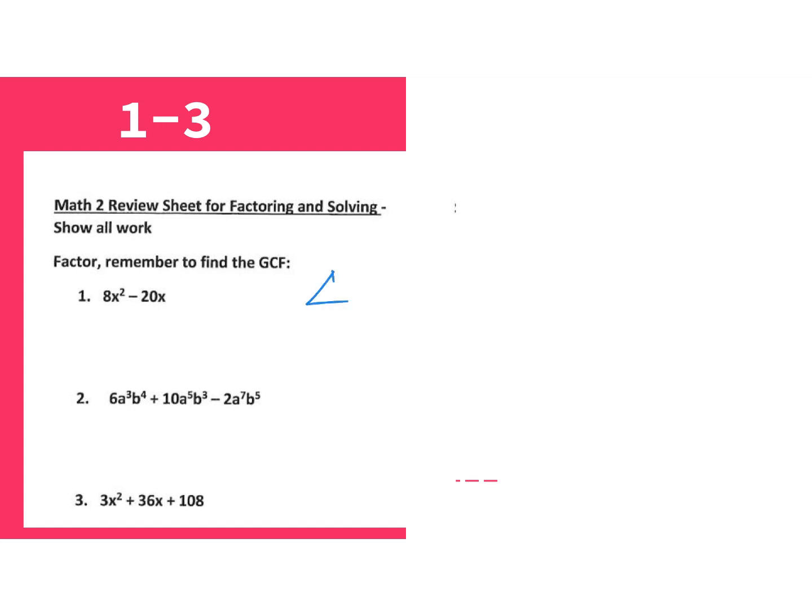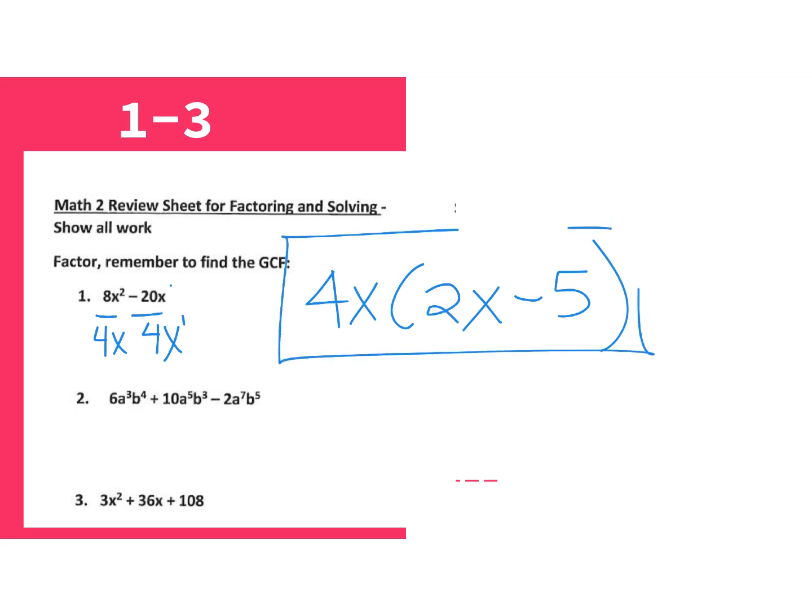So 4 is going to be part of my GCF, and I see that both terms also have an x in common, so 4x is going to be my GCF. Now I'm going to divide both terms by 4x. And I'm going to put those answers inside of my parentheses. 8 divided by 4 is 2. And if I have 2 and then minus 1, that's going to leave me with an x, because remember, I'm subtracting my exponents. And then 4 goes into 20 five times, and my x to the 1 and my x to the 1 subtract, so I don't have any x's left. So the answer to number 1 would be right here.